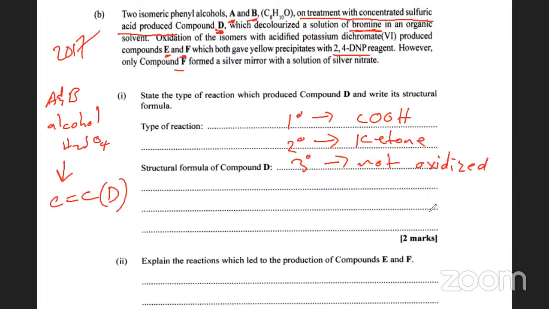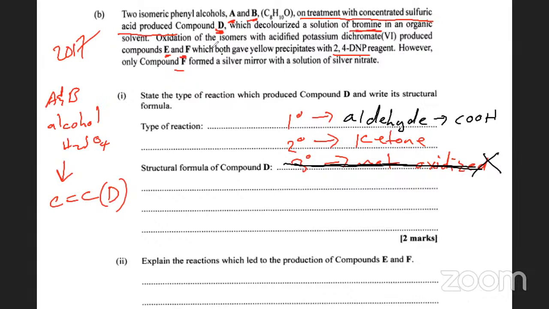So because both of them were oxidized, that tells us that neither of the isomers is a tertiary alcohol, because both of them were oxidized by potassium permanganate. Now we get two compounds, E and F. So they could be carboxylic acids, aldehyde, by the way, before you get to the carboxylic acid, primary alcohols are oxidized to aldehydes. And if allowed, they can go to carboxylic acid. So secondary alcohols will only give a ketone, but the primary alcohol is oxidized to aldehyde. And if allowed, it will be further oxidized to a carboxylic acid.